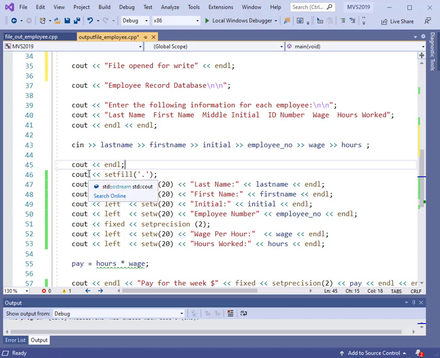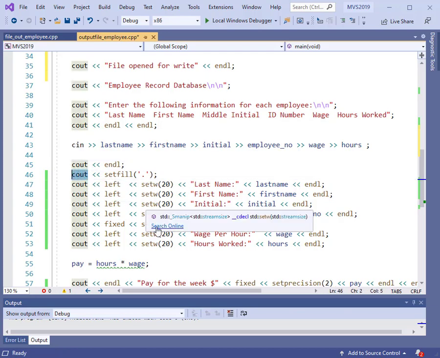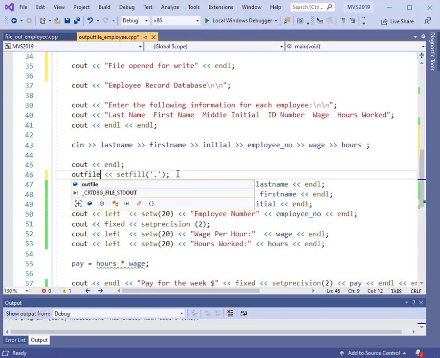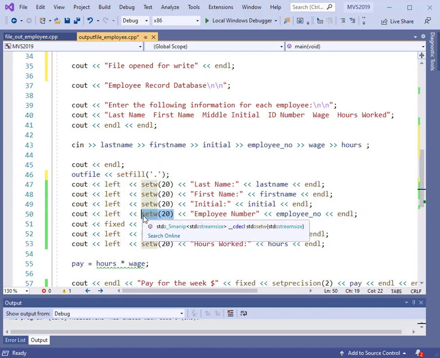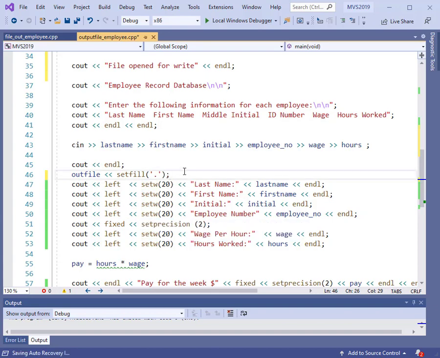All we need to do is change the cout, which sends the information to the screen, so that it sends the information to a file. So for the cout statements, we will replace that with outfile. That's all you need to do. So all of these manipulators still work. So setfill, left, setw, all of those things work on files just as they do when you're printing to the screen.